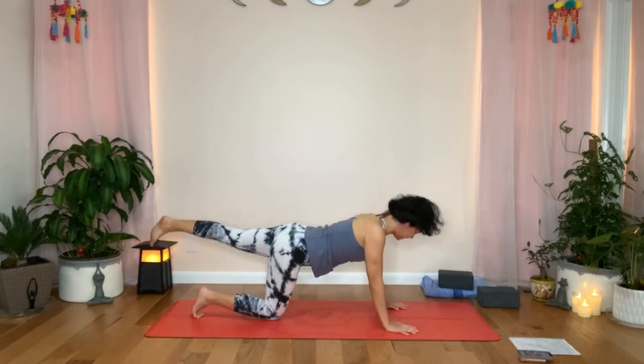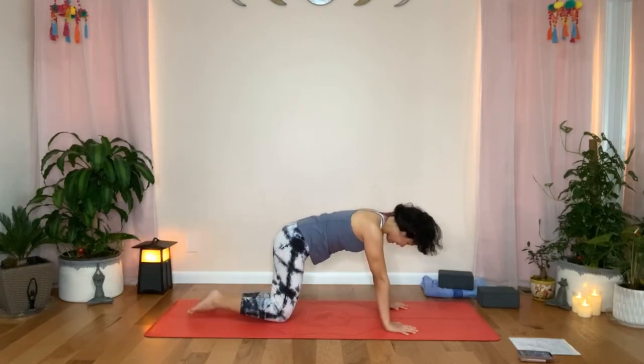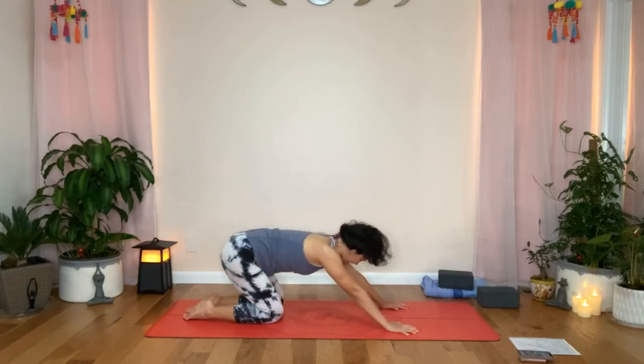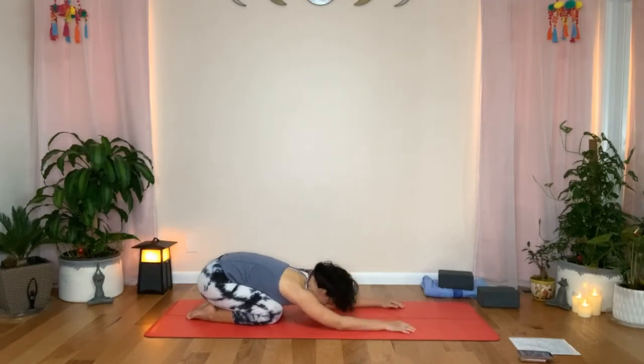Inhale, press up. Lower left knee. Back into all four. Take one inhale. And exhale, press back into child's pose. And rest for a few breaths.